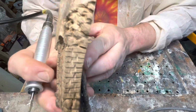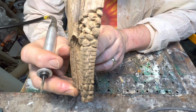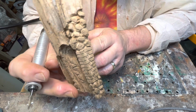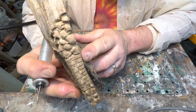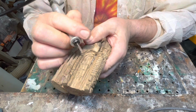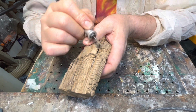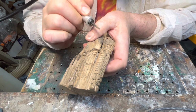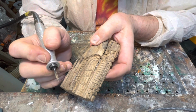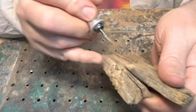It makes a little bit of a difference now, doesn't it, if you go ahead and put in that relief rather than just an outline. Again, outlines may be good for something like even the brick, but even there I've got that kind of depth. When you get light on it, you're going to want to see the shadows. It needs to be over exaggerated so that it does look more realistic.